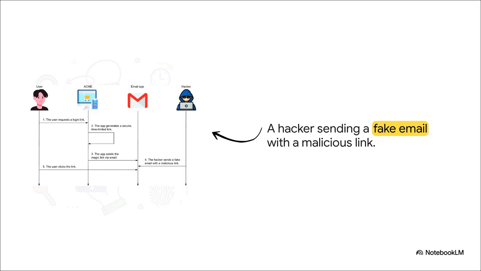So if an attacker knows a user has an account with Acme, they can spoof the sender domain and send a highly convincing fake email pretending to be the application. I mean, it looks just like the real thing. The user, operating purely on that trained muscle memory, clicks the fraudulent link. But instead of logging into Acme, they are redirected to a malicious proxy server that either silently steals their active session or tricks them into handing over further sensitive information.